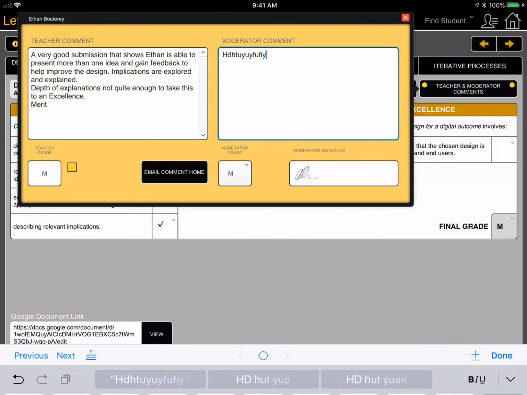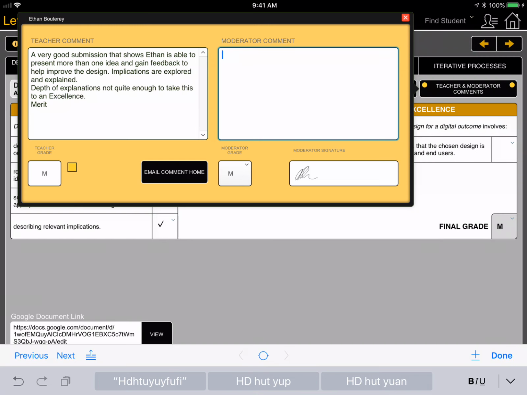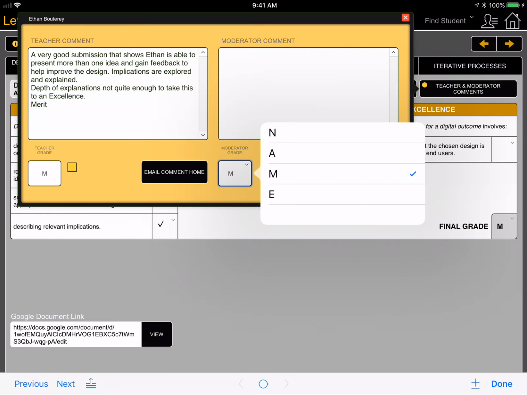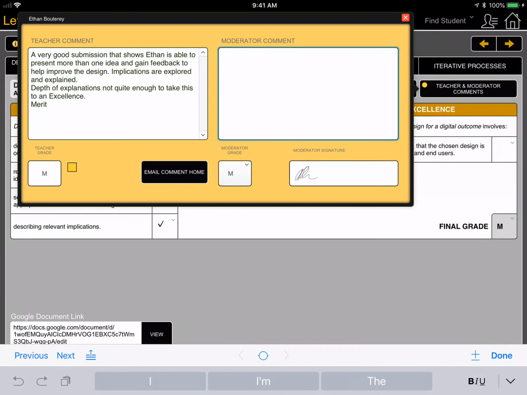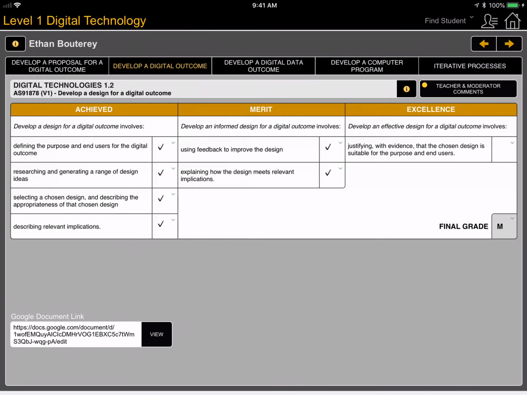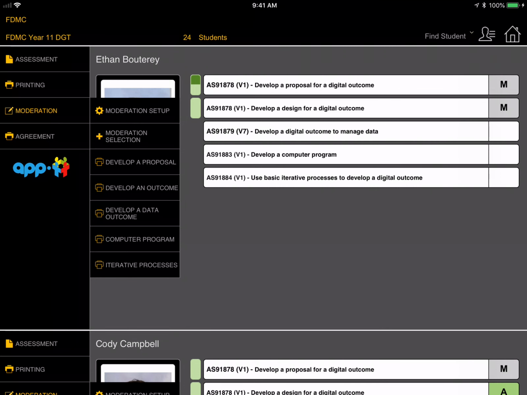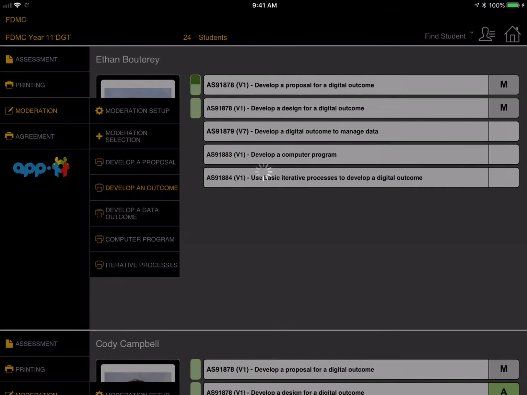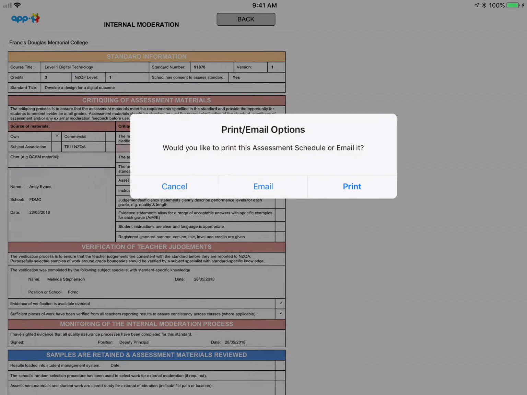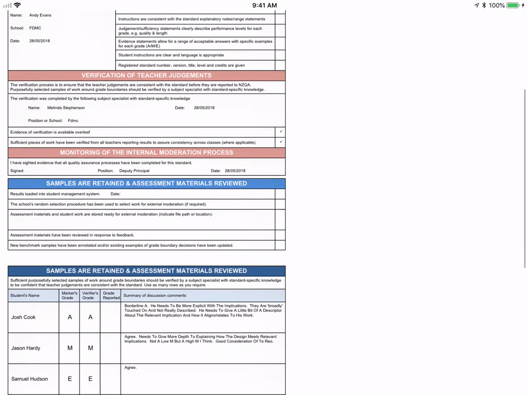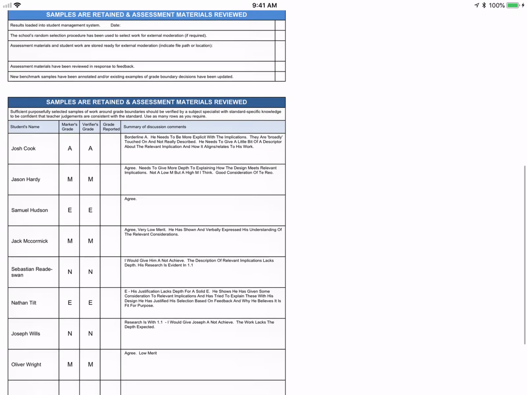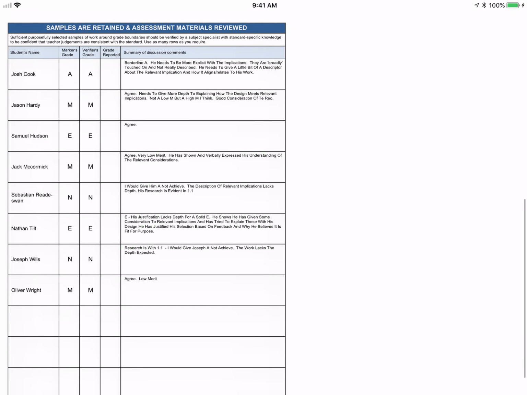I'm just going to delete all of that information that I put in earlier because that student isn't being moderated on this occasion, and we'll close that. And you'll notice that the little dot has gone from that student, so there are no moderator's comments there. Once we've done that, as I say, the final part, select a particular standard and you will find that it will create the printout for you. You'll notice now, because I've unticked that student, his details have gone from this list.